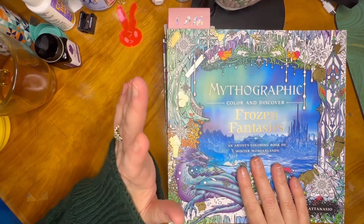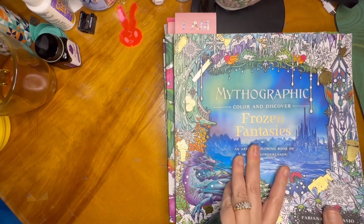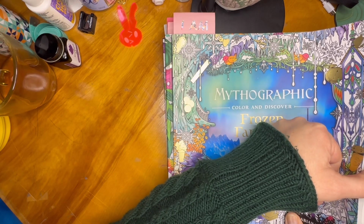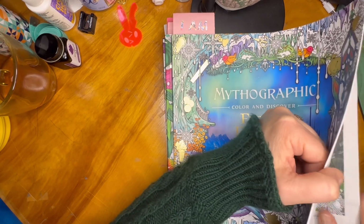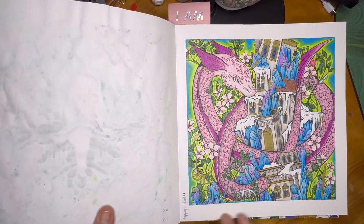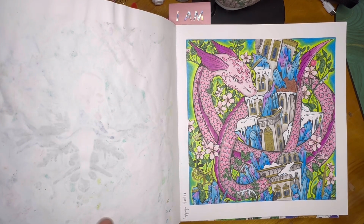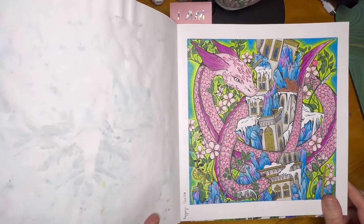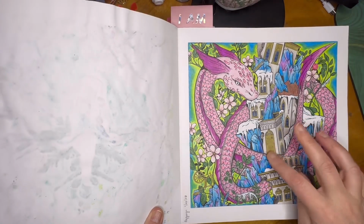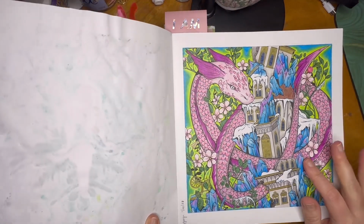This book I have a little bit more done in, and that is I have 3 pages in it. So I'm up to a total of 5 pages in my mythographic books in the past year. And the pages that I finished in here are the Leviathan page. I know I colored this one with Brutfuner Squares, and I finished it on the 28th of January in 2023. And it looks like I used a little bit of gold colored pencil to kind of fancy up some of the hidden objects in it.